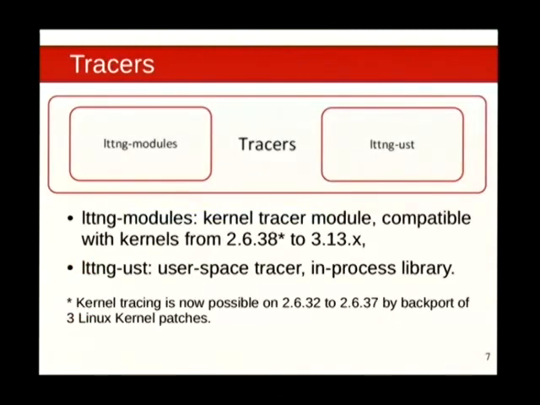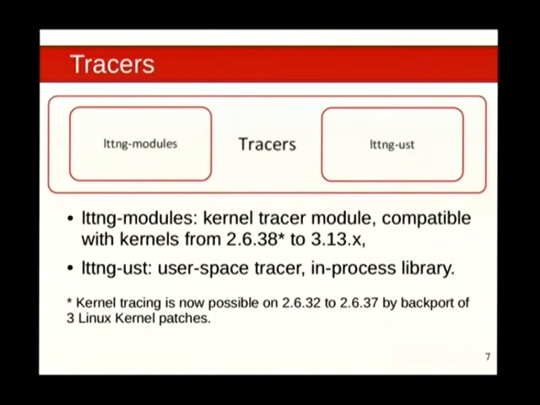So as I said, there are 2 tracers where you have the LTTng modules, which are the kernel tracer. I'm going to repeat that a lot: you don't need to recompile your kernel with LTTng. You use modules as of now. The difference between perf and LTTng is that perf is in kernel. They do a lot of clever stuff. They also do profiling, where LTTng doesn't do that. But with the kernel tracer, you can trace a lot of events in the kernel, syscalls, and a bunch load of whatever happens in the kernel in different subsystems.